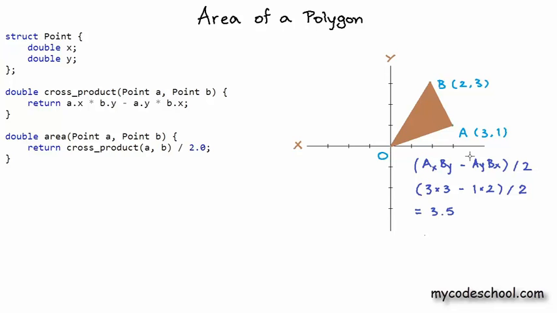Now what if we were to exchange A and B? So A became the point 2,3 and B became the point 3,1. Of course the triangle itself does not change, but if you apply our formula, if you apply the code that we have written here, you will get the answer as minus 3.5. So we get the area having the same magnitude of 3.5, but the sign is opposite. This is because the cross product has a very interesting property. When the triangle OAB is in clockwise order, then the value of the cross product is negative.